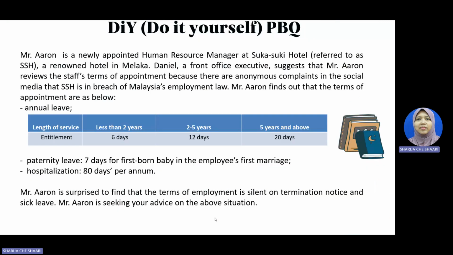So this is the question that I want you to do on your own with your team, and then we discuss in the class. We will discuss together. This is the 4th PBQ, or we did Suzy, so this is the 5th already. So try and do it. It does not matter if you got it wrong; we do it together in the next class.